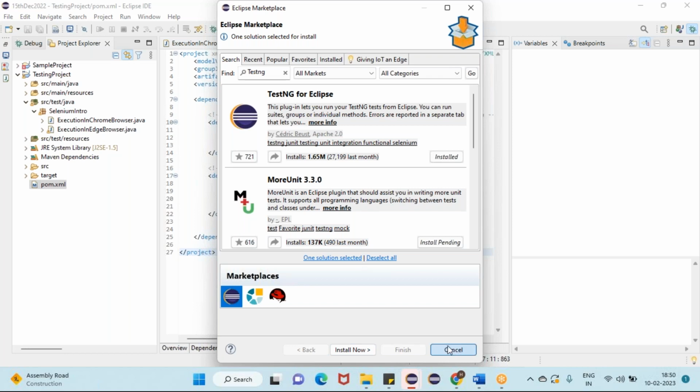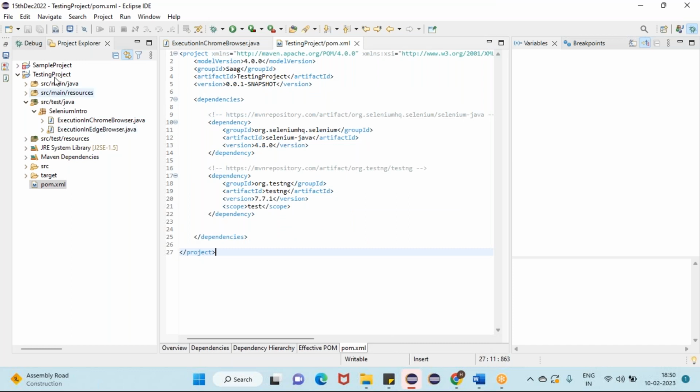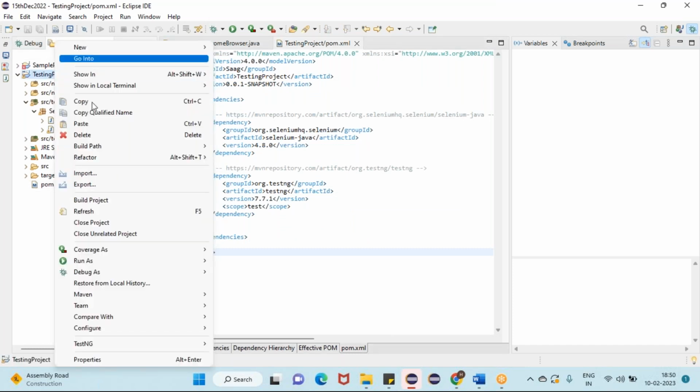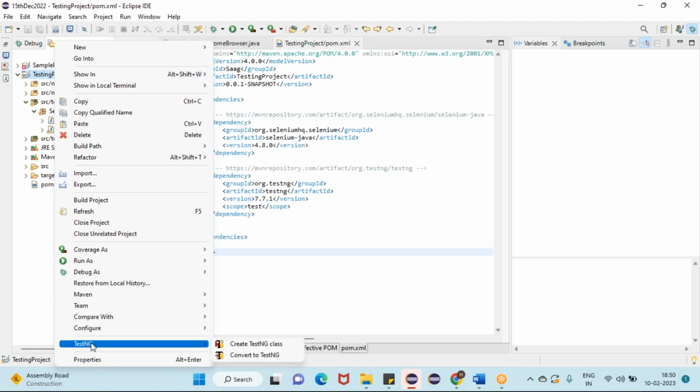After opening Eclipse, right-click on your project and observe whether your project is able to show the TestNG tab here or not. If it is showing the TestNG tab, that means you have successfully installed the TestNG plugin in your Eclipse. I will share the document as well, guys, but go through the video recording and click one by one.